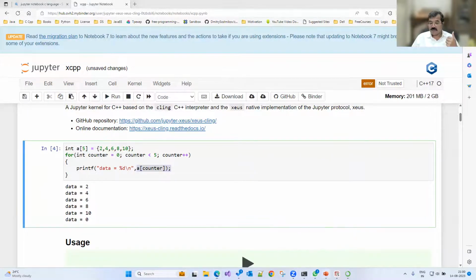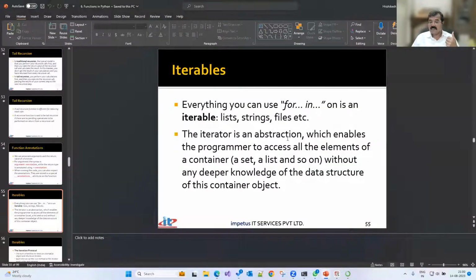Whereas over here we are saying an iterator is an abstraction. All this I'm doing just to explain one line: an iterator is an abstraction. Now let me explain what this line means. It's a very important thing. You're going to come across this term abstraction again when you look at object-oriented programming in Python. So it says an iterator is an abstraction. Okay, abstraction for what purpose?